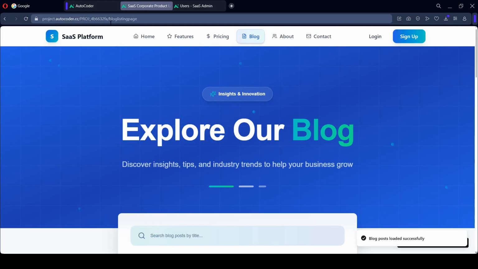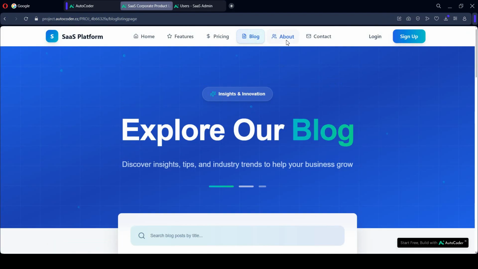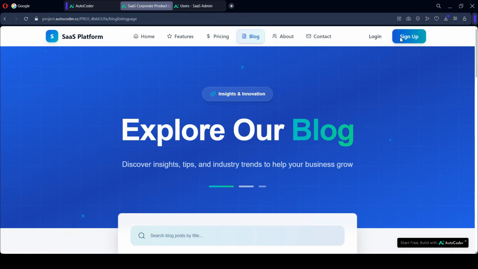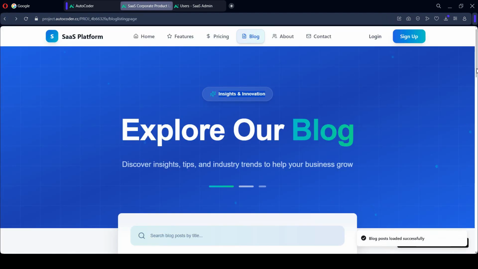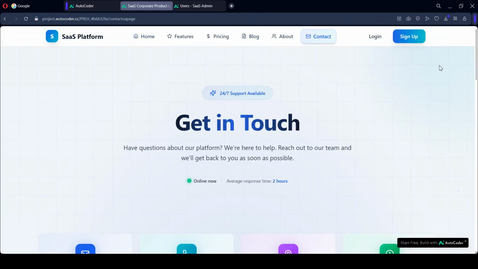Right now it's already live, and you can see it has successfully generated our backend, right? So our backend is ready, that means the front end is ready and the backend is ready. Admin can log out, and that will be our front end. Here the user can log in, that is our sign up page, and also the sign in page. Everything is ready friend. Here everything is ready for this particular project. So now our front end, our full stack web application is successfully generated. Okay friend, I hope you like it very much.